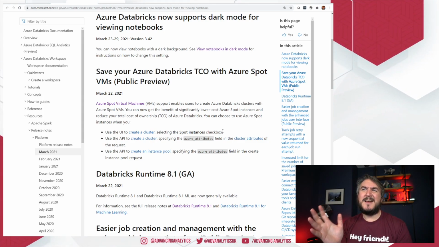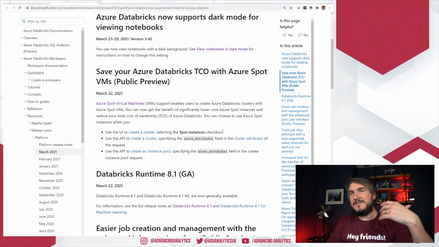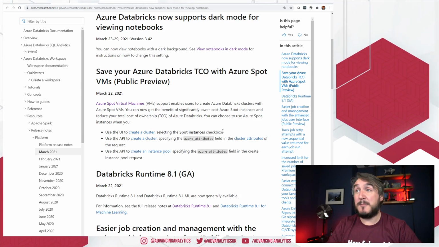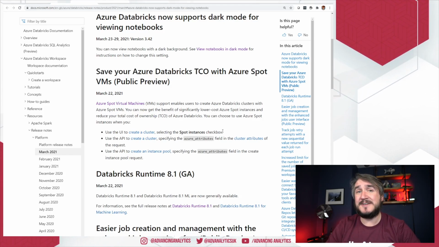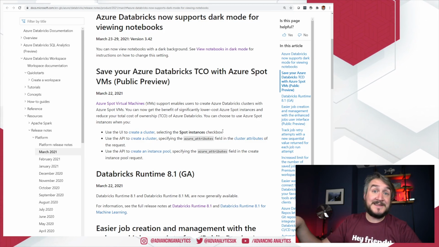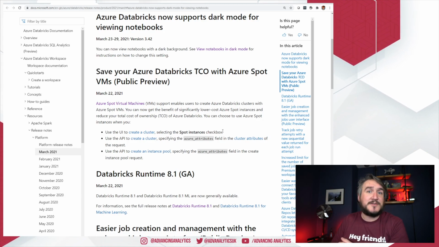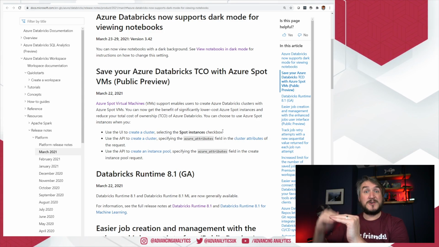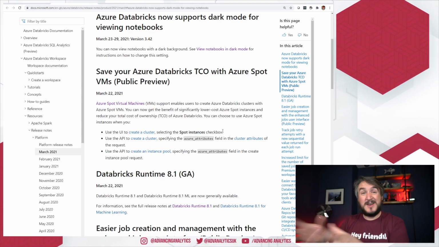Now with spot VMs, we're saying I don't want to pay full price. I want to run this. And you know what? It doesn't have to run immediately. Essentially, if it happens to be a point in time when not that many people are using all the CPUs in your given Azure region, you can actually get them for cheap. So you configure your spot VM bid, essentially saying, I would like this type of VM, this CPU size, all that kind of stuff. I want to pay this amount. And if the current auction price for the spot one is lower than or equal to the bid price, you can actually get those VMs.